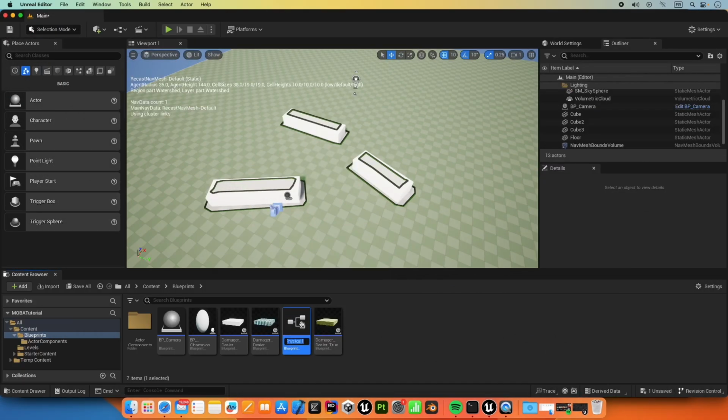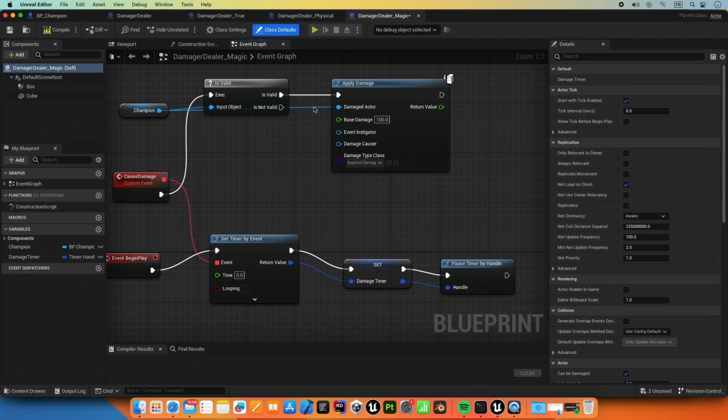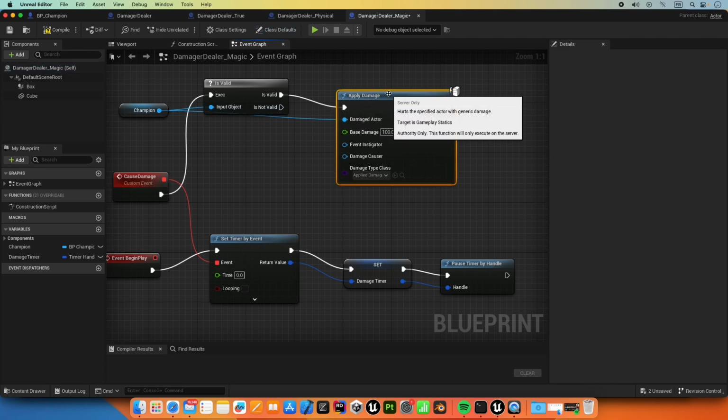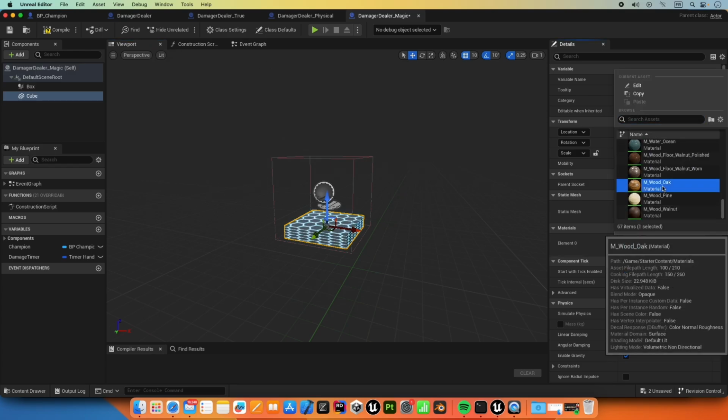And again, one final time. This time is going to be magic damage. Set the damage type to magic, and let's give it another material. For example, give it this wood oak.